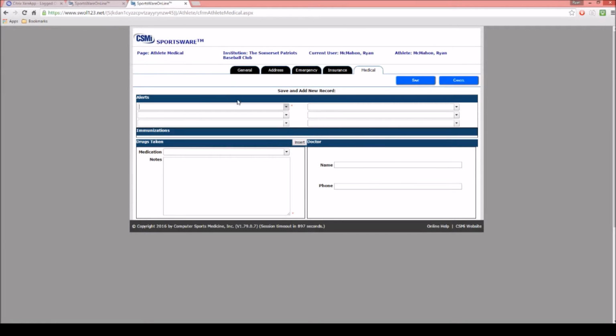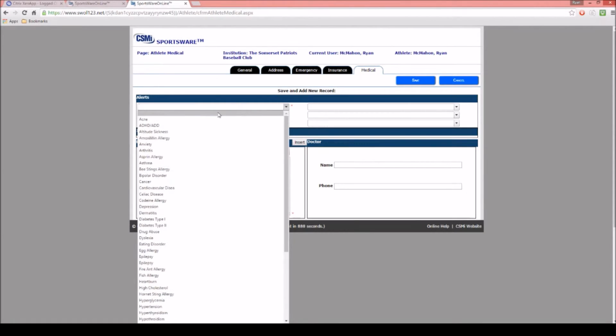Medical. The medical field is not a medical history field, so do not confuse that with your medical history side of things. Here, this is an alert section for me. You will see common allergies, common illnesses that are more chronic in nature.